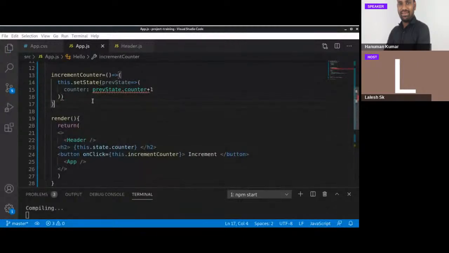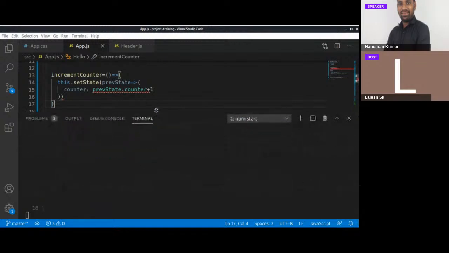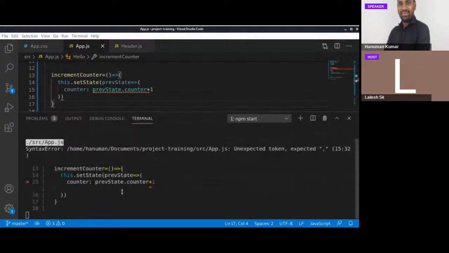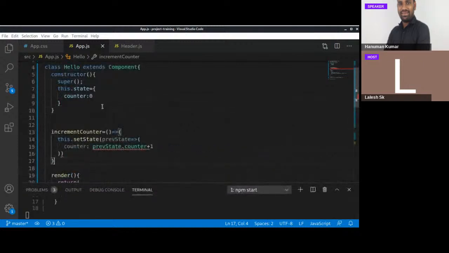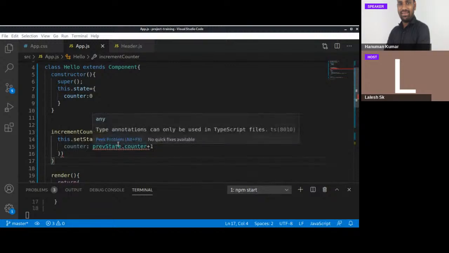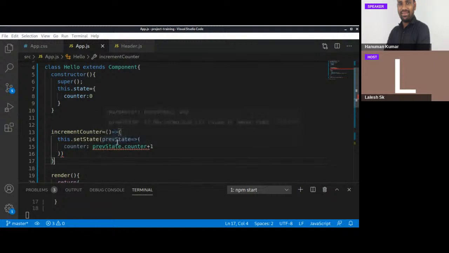And just save this. Again we are getting an error, that is prevState.counter plus 1. So what is that error here? We used setState, and we used prevState.counter plus 1. The counter is okay, and we used the setState method. Increment counter, that's also fine. We are passing a prevState.